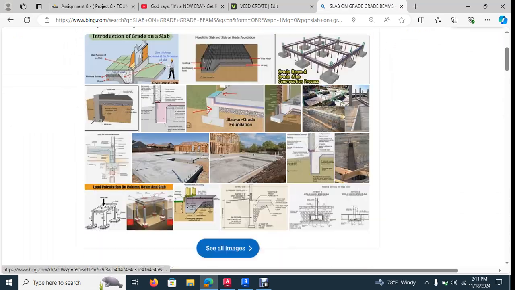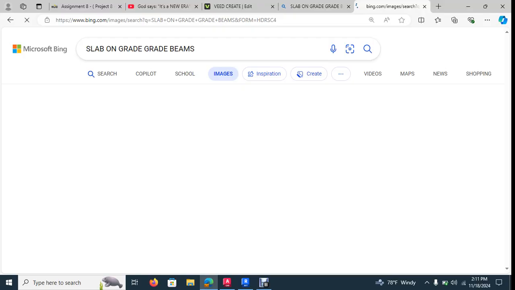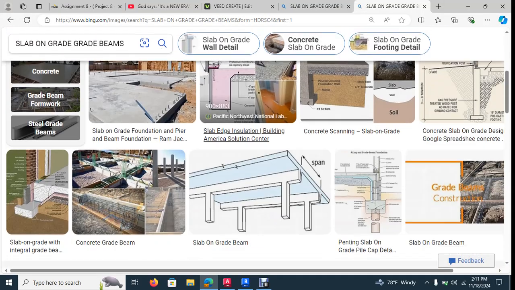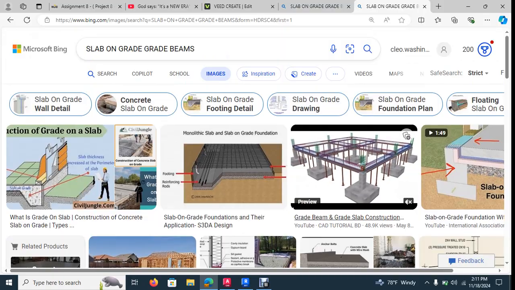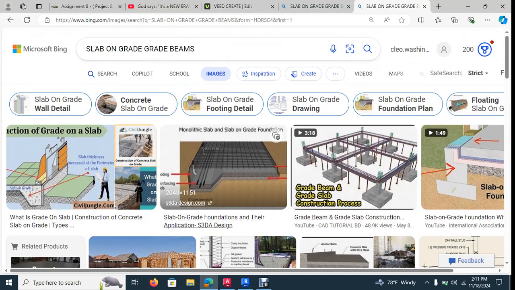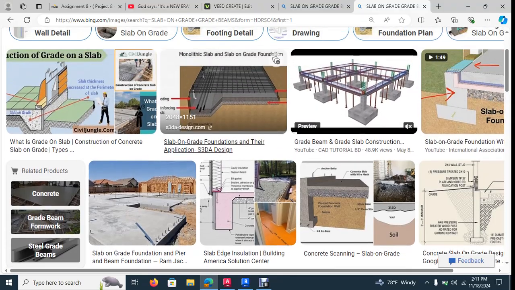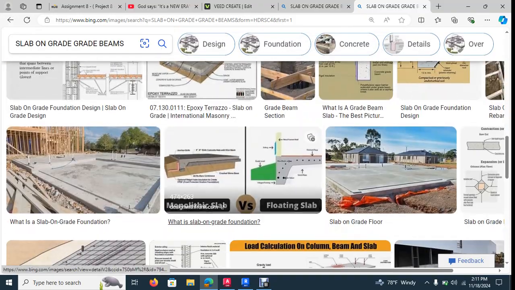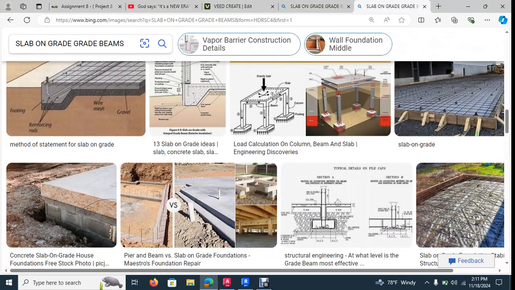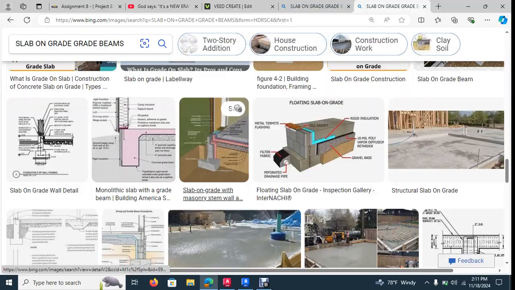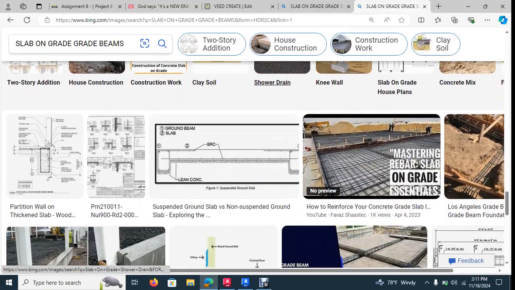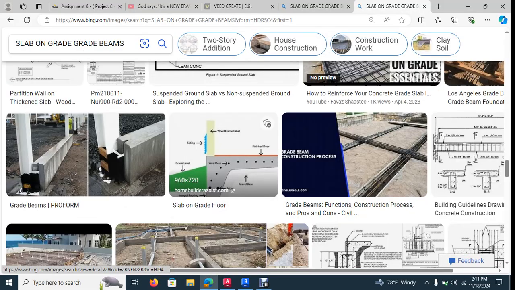Yes. Okay. Let's see if we can pull up a little bit more images here, because I want to kind of show you guys as we go through it what's what. Okay, it's like this slab. This is a slab that's on a pier system. We don't have that. Ours is on the ground, i.e. slab on grade. So we had a good picture earlier showing the grade beams. Let's see if we can find another one here. Yeah, this is a good one here.